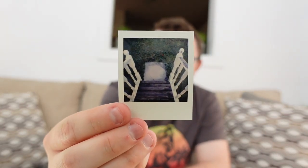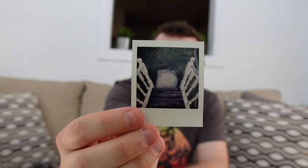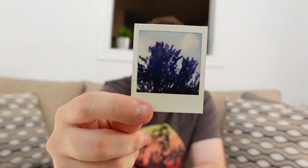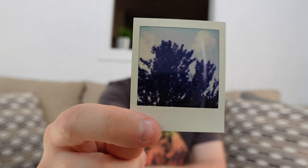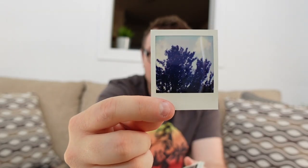This one was taken outside — just some steps and railing that I was walking down. It turned out okay, a little bit dark. I turned the flash off because I thought it was really sunny outside, but it was more or less overcast, and I could have used the flash to get some more vignetting around the edges. Overall that one turned out pretty good. This next one is of a tree — a really dark tree with mostly branches and dark colored leaves, not green at all. The harshness of the sun coming from above and the tree itself didn't work out in this photo's favor.